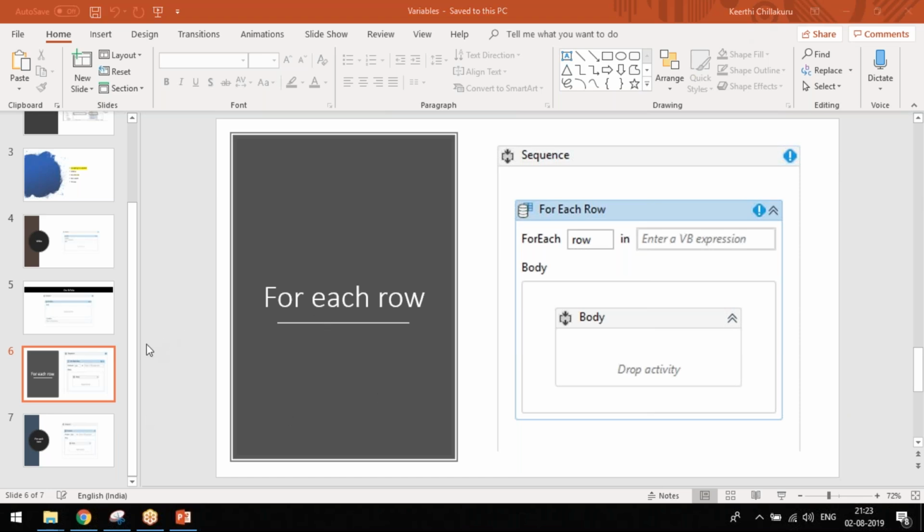Today I'm going to discuss the remaining loops, called For Each Row and For Each Item. Before this discussion, I want to highlight a point: let's say you are using Excel files or a data table. You can ask me, what is a data table? A data table is a table which contains data column-wise and row-wise.